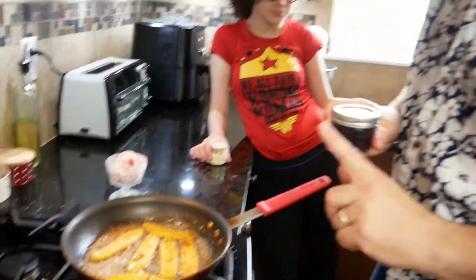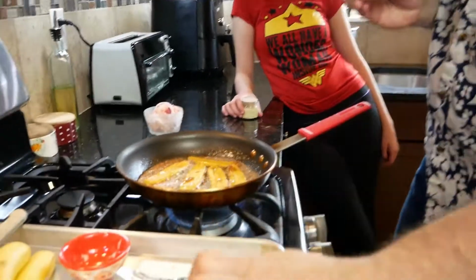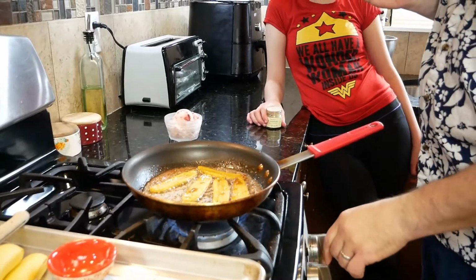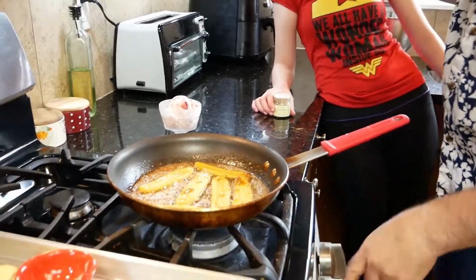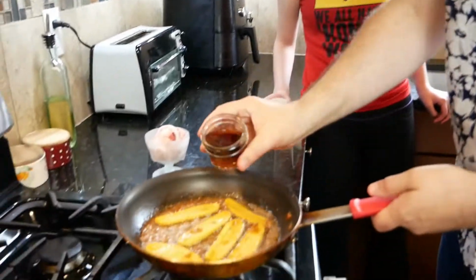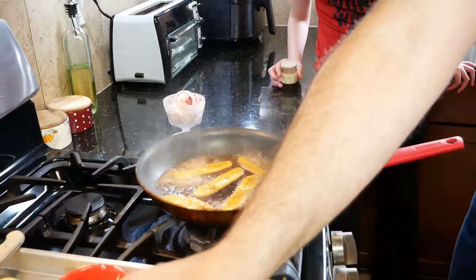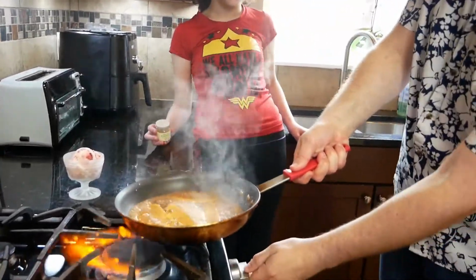What we're going to do now is be sure to first turn off the fire. You don't want to burn your house down. So first I'm going to turn it off. There's no fire, see? I'm going to put this rum in. Then I'm going to turn my fire on.